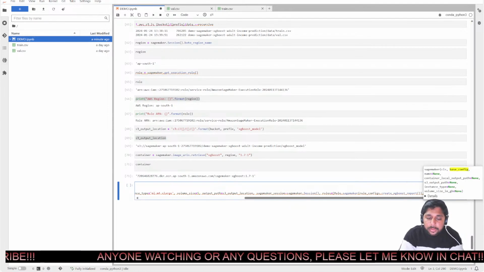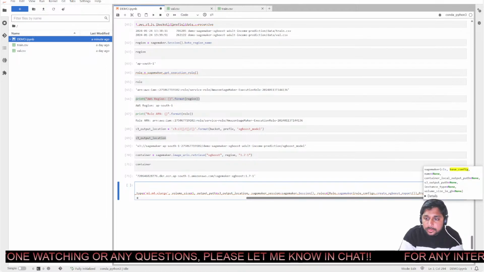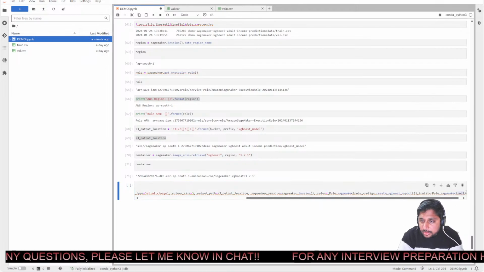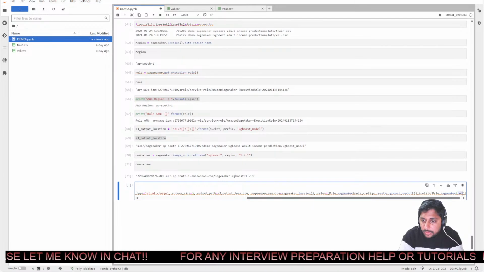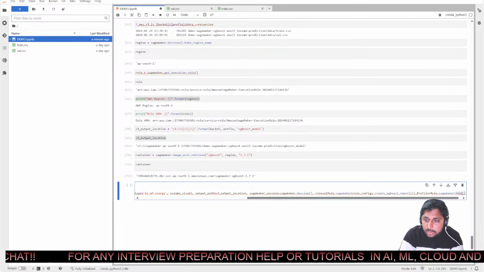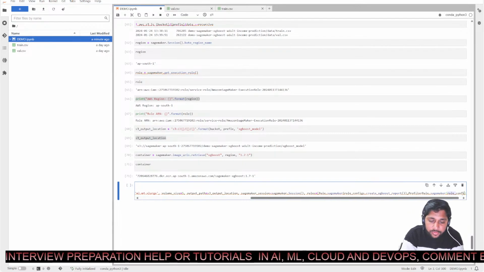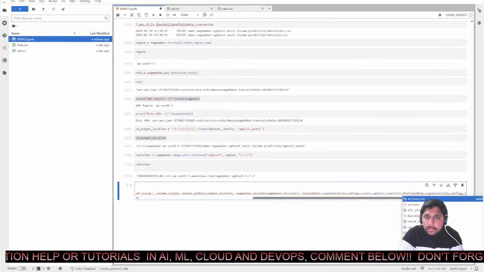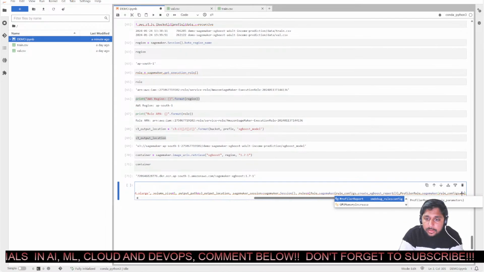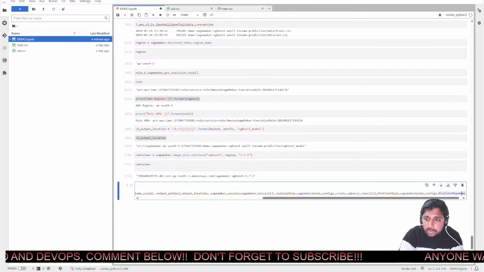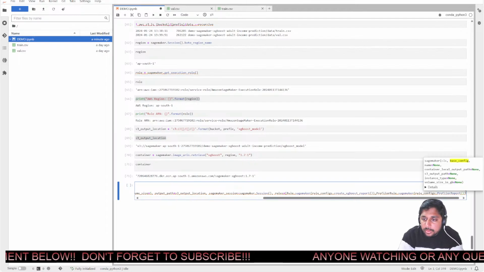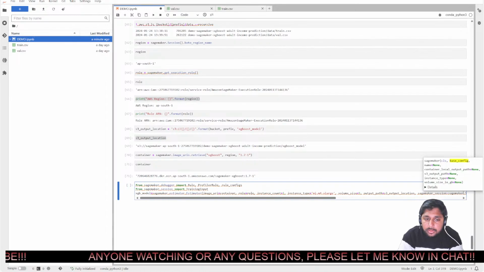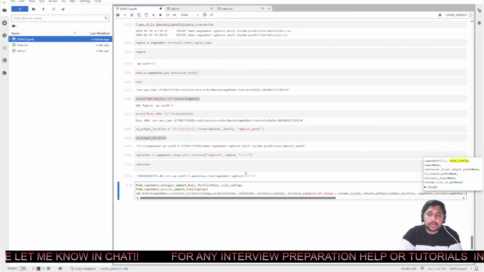So ProfilerRule.sagemaker, and inside this parameter, same, we have to specify rule_configs.ProfilerReport.